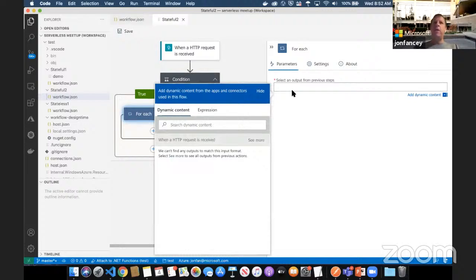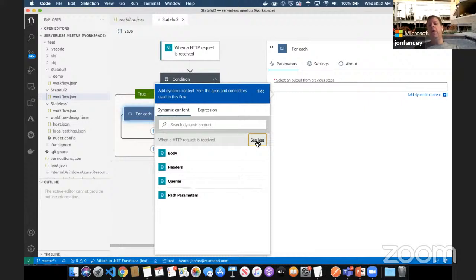But to my point about having correctness and accuracy of the definition, Logic Apps is smart enough to know how to wire up types together so that you don't have incompatibilities with what you're trying to do with the data. If I don't have an array, then passing an array in is going to cause it to not work properly. But if I know what I'm doing, and maybe it's a string that I'm going to turn into an array, I can do a compose. I can still pick the body, right? I'm in control. I know what I'm doing, and I can decide to do some additional processing on that.